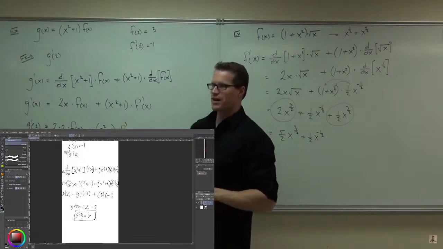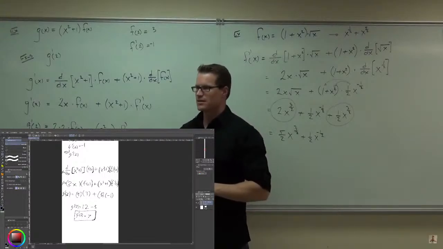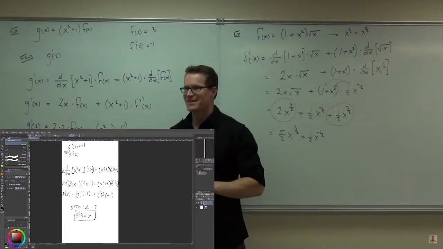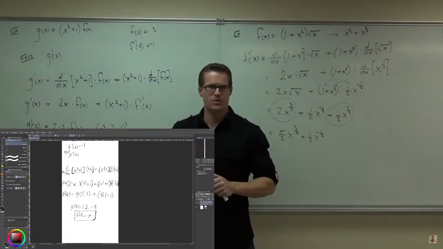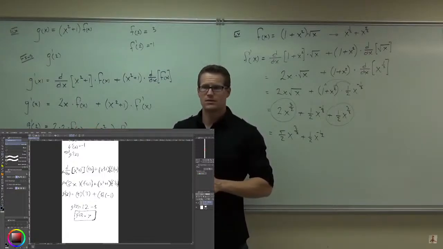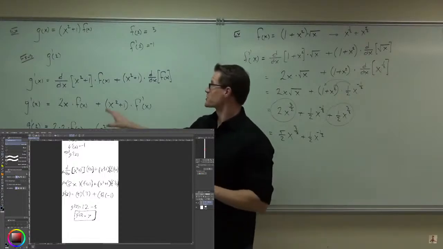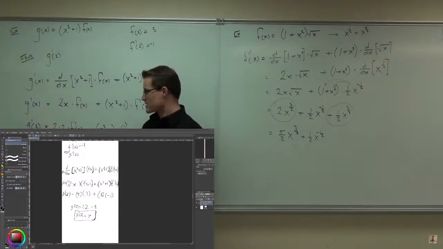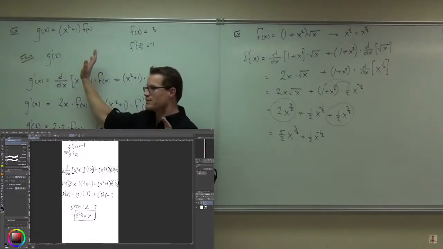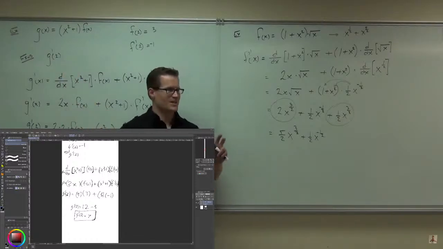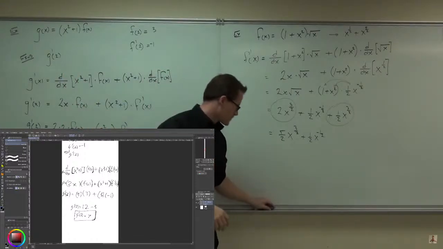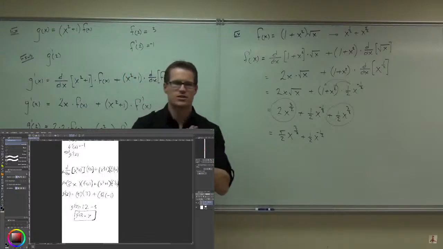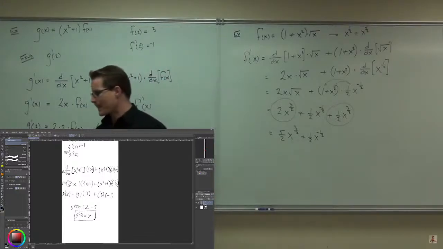But what did we just find? g prime of 2. Yes, that's exactly what we did find. What's it represent? Slope of this curve at that x value. So what you just found, this is actually a slope. The slope would be 7 of that curve, whatever it is, at x equals 2. Do you see that? Kind of neat. We're finding slope. Always keep that in mind. What you're doing is you're finding slope and you're finding derivative. We still don't know what f of x is.